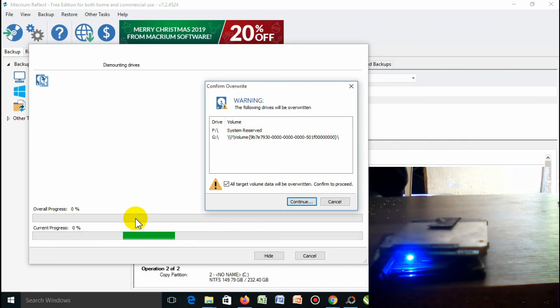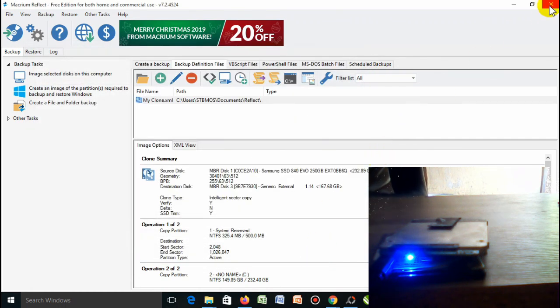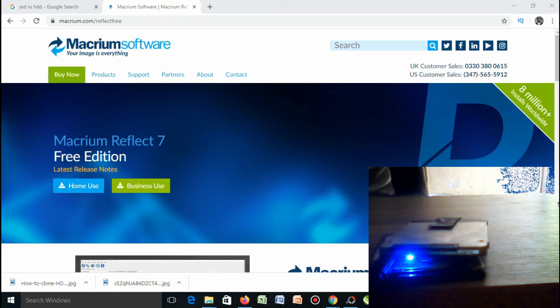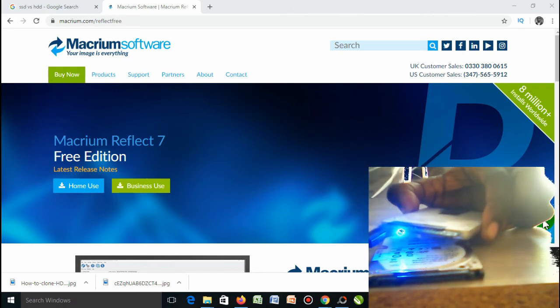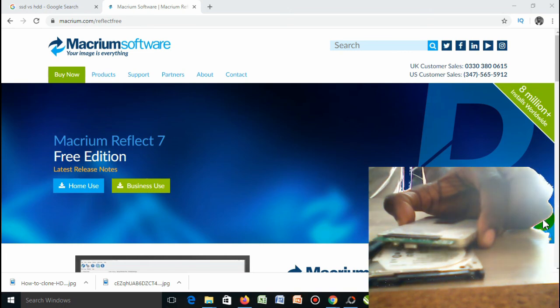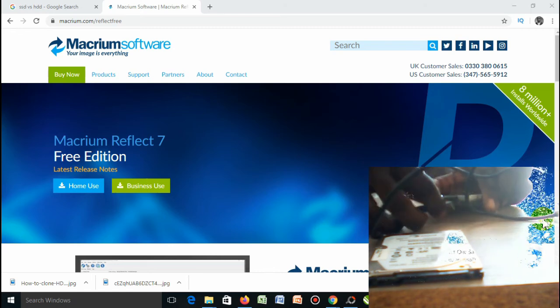I think in about 30 minutes it should be done, and when it's done, all you just need to do is to click finish, close this, then you go and eject your hard drive by coming here, just click, you eject. Okay, then it's telling you it's safe to remove, so you can go ahead and either remove this or remove it from the system, the USB port. Okay, I've removed it, and you do that.